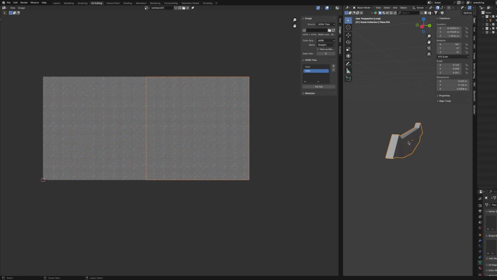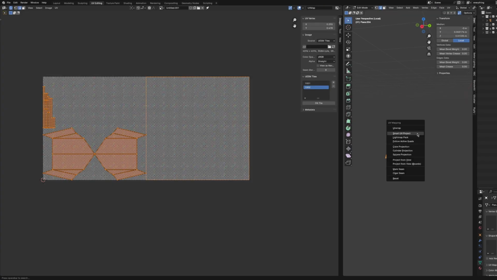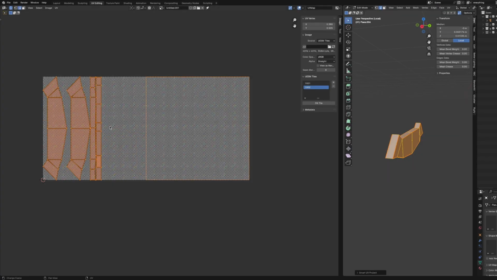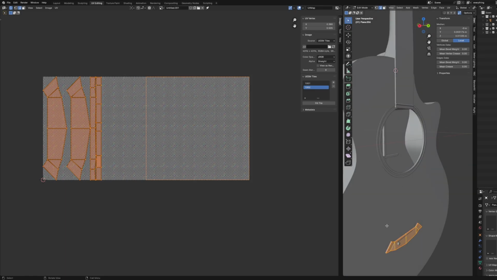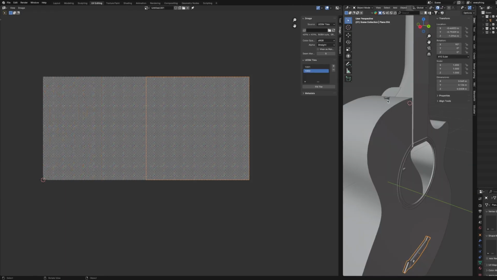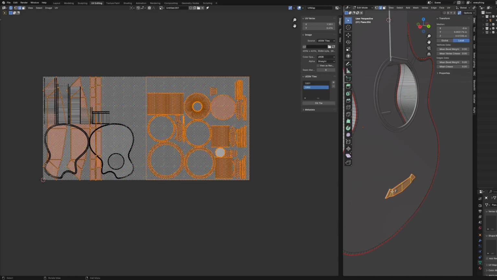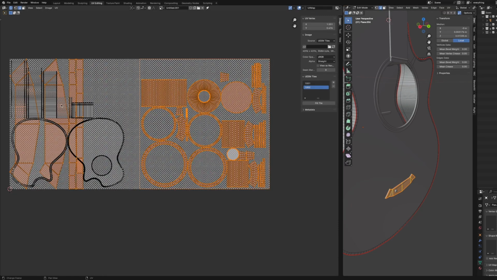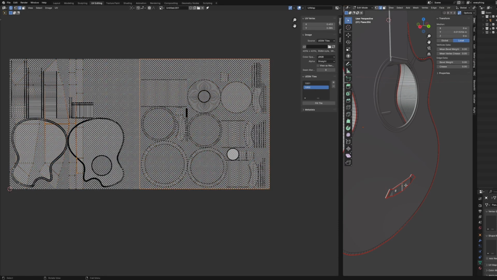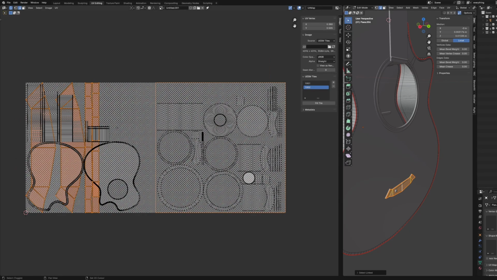Come back, apply scale, and this should be good. Go back and again use Smart UV project. Now this is correct. Go back, select everything, this knob, this guitar, this one. Go to edit mode. Again, these are overlapping. To avoid that, select this part, keep your cursor on that part, click L, and scale this down.